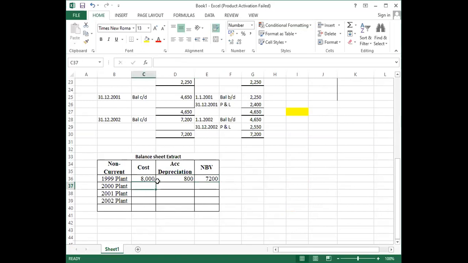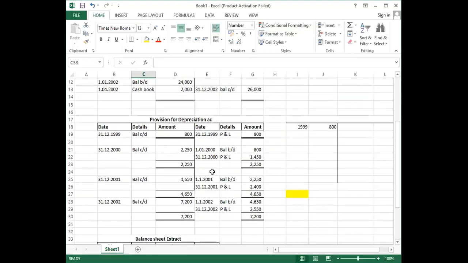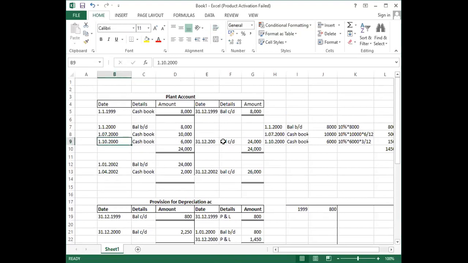Good. Year 2000. Year 2000, what will be the cost of the machine? What was the cost of the machines? Year 2000. Someone give us the cost of those machines, total cost of the machine. You look at the balances as at 31st December. Remember, we prepare a balance sheet as at the end. Good, 24. Who is this? Jemima. Here we have 24,000. And that 24, you can simply get it from here. Year 2000, the balance carried down, still 24,000.